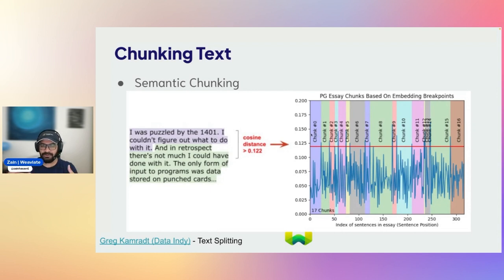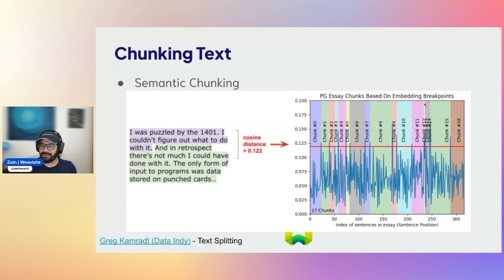So the idea here is this is a Paul Graham essay. And if you read top to bottom, as long as the topic that he's talking about doesn't change, it'll belong in the same chunk. The minute he changes topics, it'll create a new chunk because the semantics change, and now you chunk it right there. So every peak here is one where you're going to chunk, and everywhere the cosine distance is lower than that threshold, you're going to accumulate in the same chunk, right?